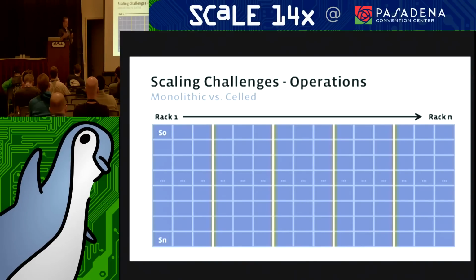The cons to this are, of course, that you have more widgets. So you have to be really good at things like configuration management and provisioning. These cells really need to run themselves because you're probably going to have a lot of them. There are some pros here too. You get great isolation in terms of failure domains. If a name node dies in the Hadoop world, it's complete tragedy. Hopefully your failover mechanisms work, but if they don't, you're going to have huge amounts of data that are unavailable. With a cell design like this, at worst you might have a few petabytes unavailable, but the rest should be A-OK.